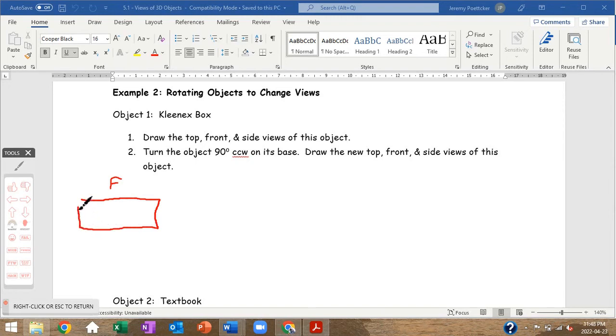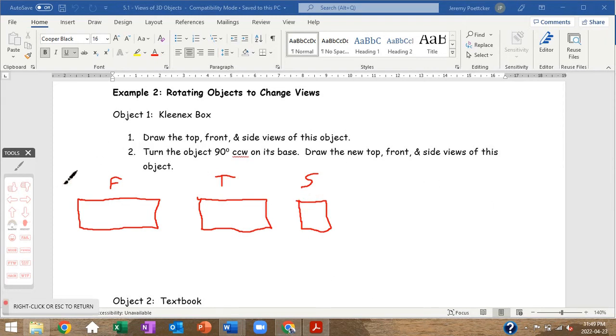My top view, not worrying about the hole in the middle, is going to be just another rectangle. And my side view is going to be something like that.